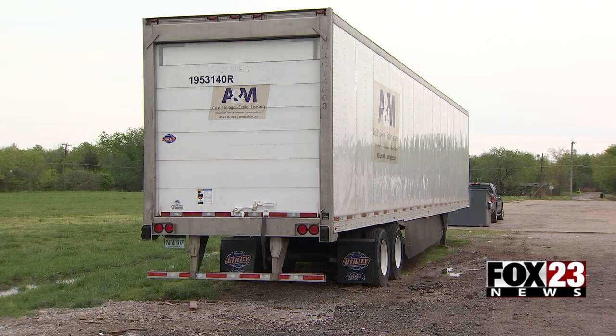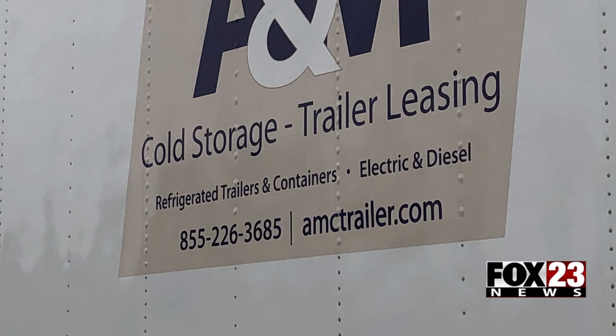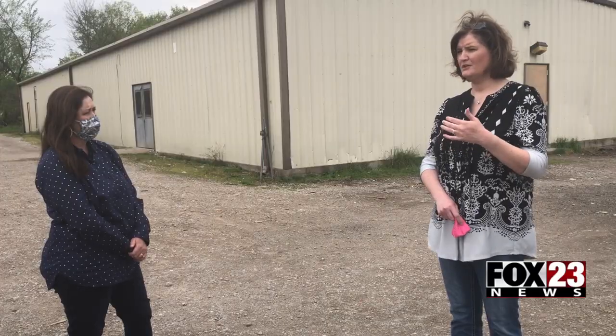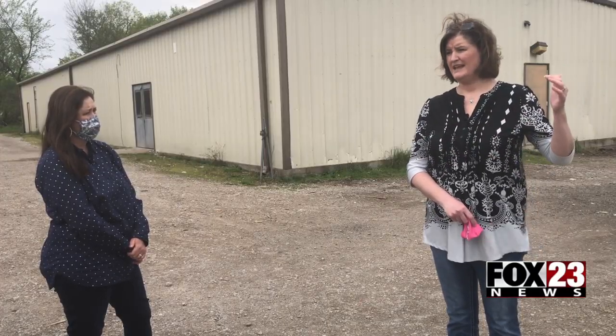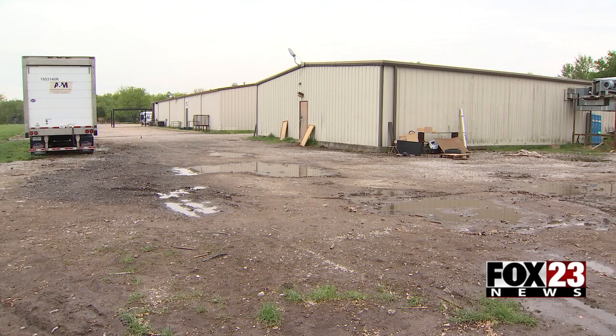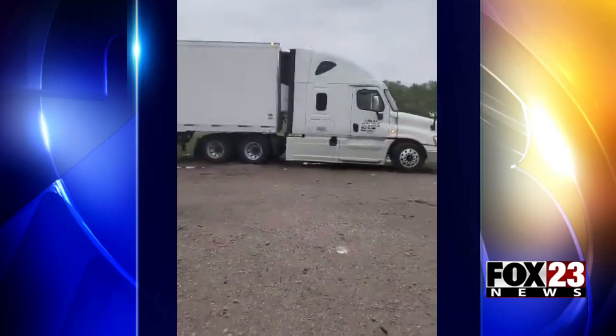This refrigerated trailer was still there, so Shelley called the number listed on the side. The company's been looking for it because they haven't been able to get a hold of Oklahoma Heartland Heroes. They said that they have not been paying for several months on this refrigerator truck, and that they've been looking for it. Just crying because the guy's about to take off with the truck, and we've been waiting for this for 8 months now.